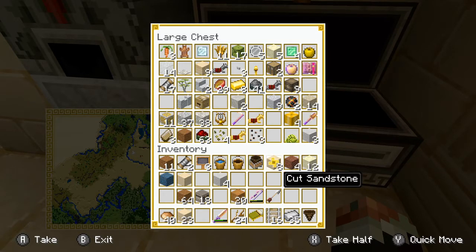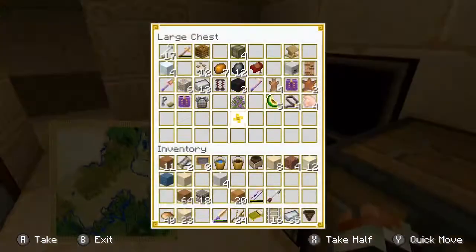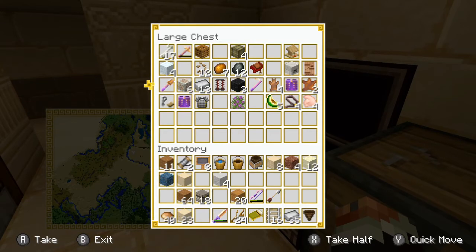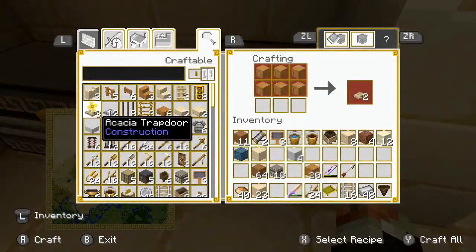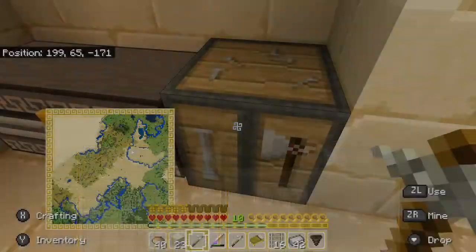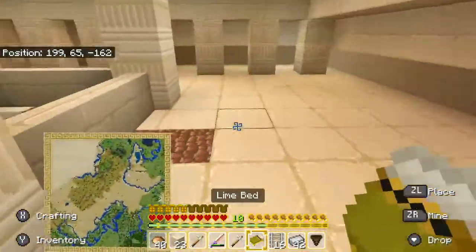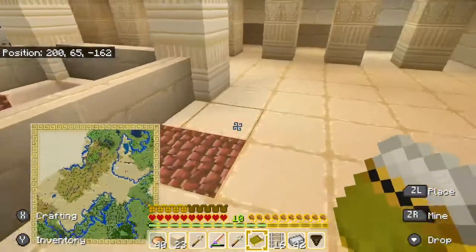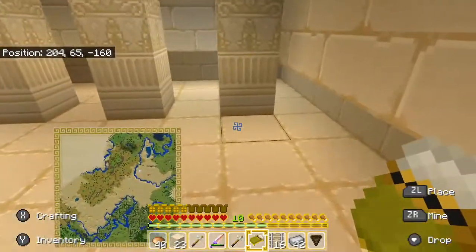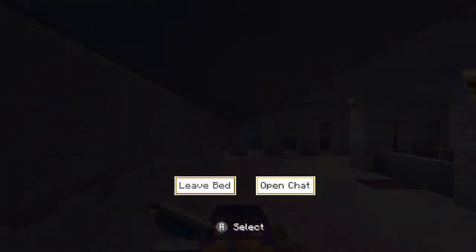Okay, so let's see what's happening. There's my iron, okay. Make an iron pickaxe. Probably two. That'd be better. Oh, looks like it's getting dark, so let's put our bed. I have no idea where we want to put our bed. Let's put our bed there. There we go.